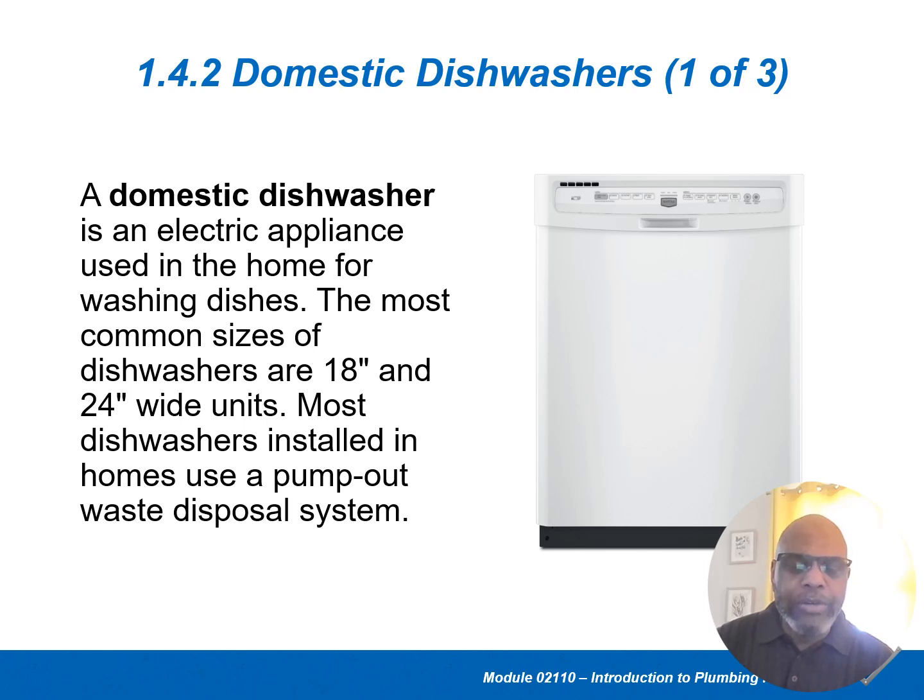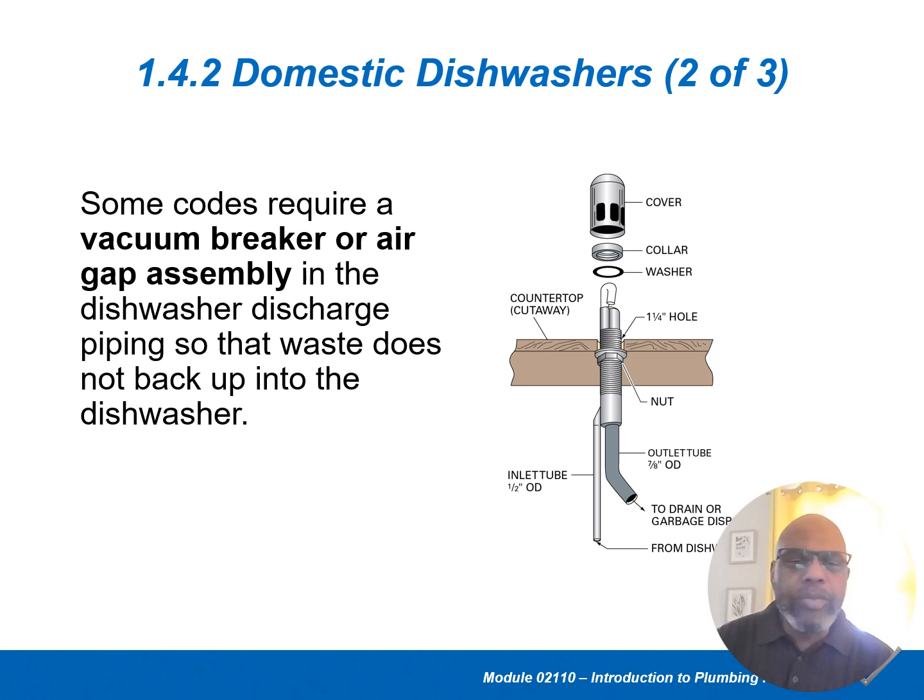Based on the Department of Energy, they set regulations on the consumption of energy and natural resources. Another thing they put on dishwashers for the drain is called the vacuum breaker. Some codes require a vacuum breaker or an air gap. There are other ways to do it too. The way you pipe the drain line can actually keep it from siphoning. Basically, that's the whole purpose of the vacuum breaker, to keep from siphoning the water out of the dishwasher.